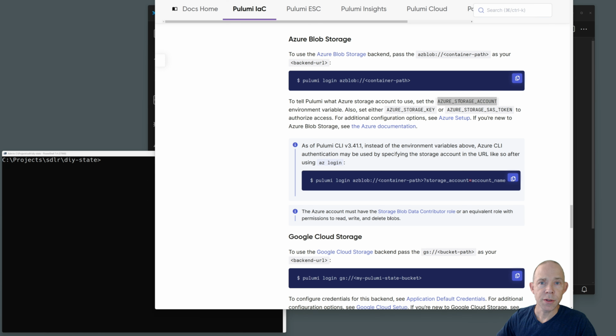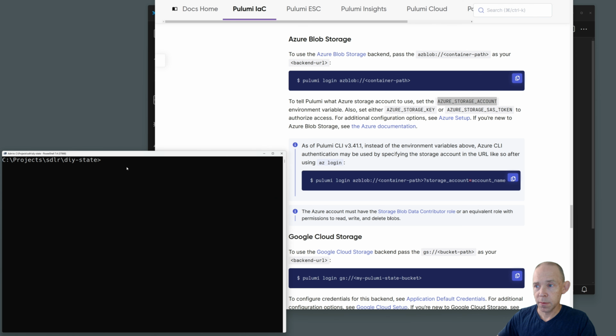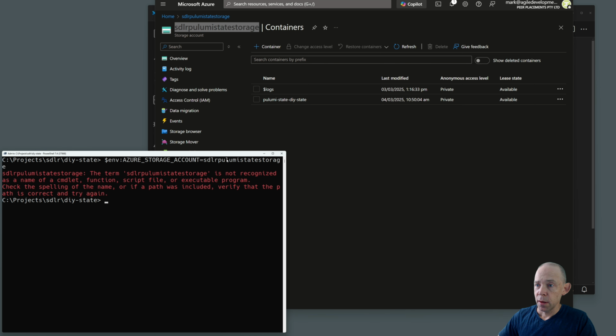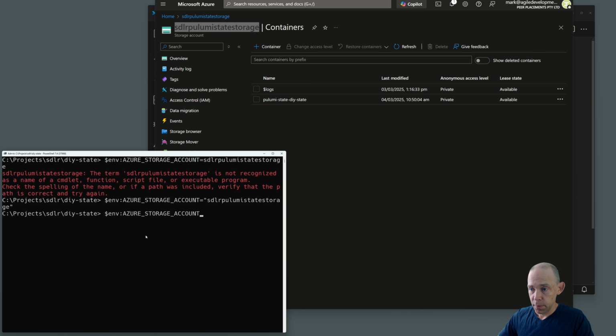I'm just going to add the environment variable values in my current session. Environment variable equals, and then the storage account name. You can copy from there and enter. Okay, just be careful with that. It's a string. It wants a string. And we can verify that that is right just by outputting that. Okay.